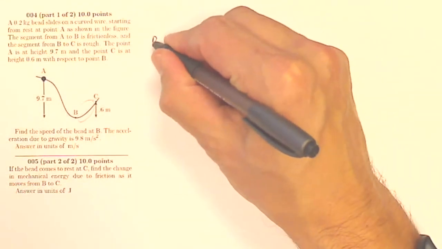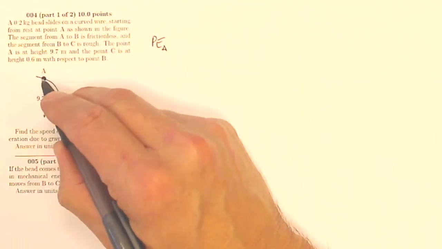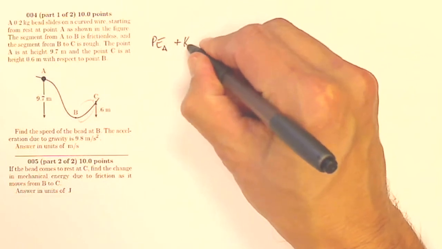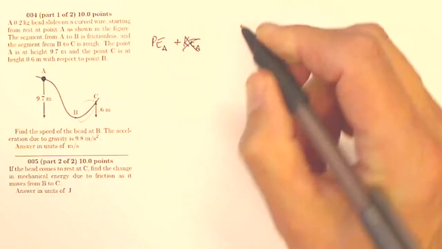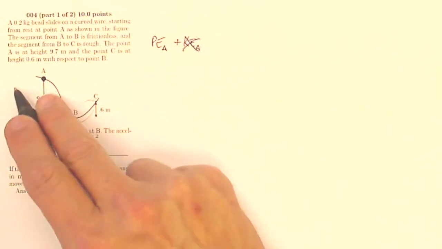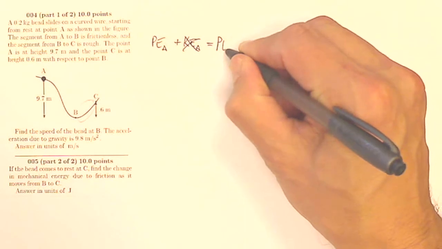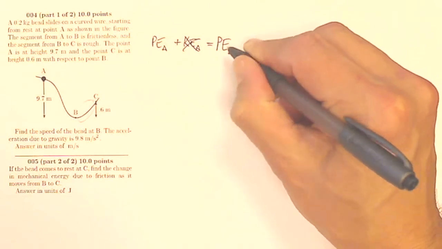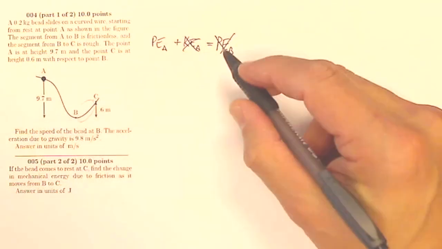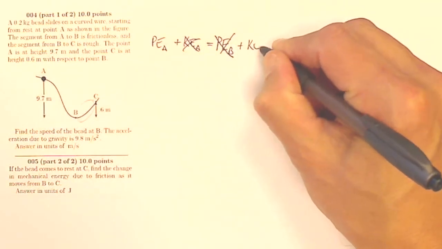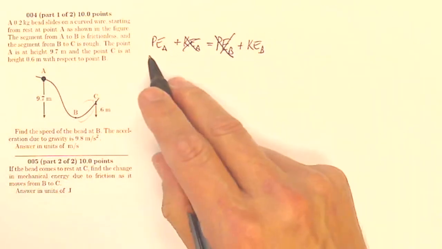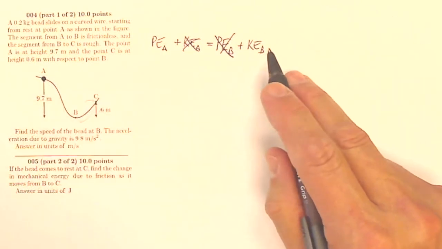Well, at point A, I know that it can fall, so I've got some potential energy at point A. At point A, it's not moving, it starts from rest, so I know that my kinetic energy at A is going to be 0. At point B, since there's no friction, the energy is going to be the same. So at point B, if I ask myself, can it fall, the answer is no, because I'm at the bottom and can't go any further, plus my kinetic energy at B. So I know that my potential energy at A is going to be my kinetic energy at B.